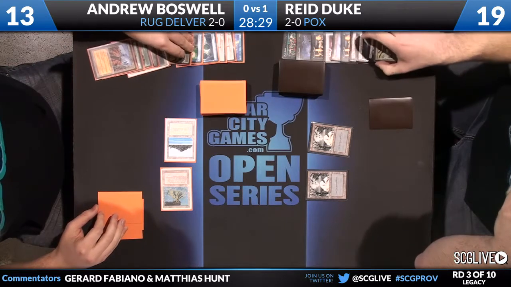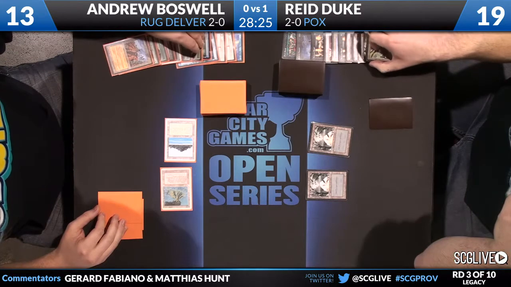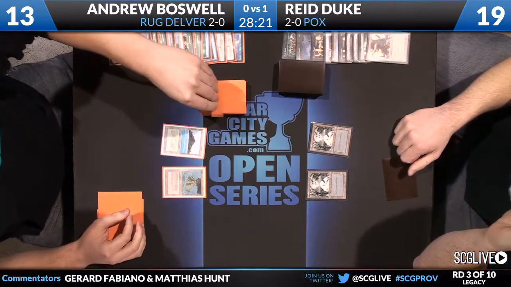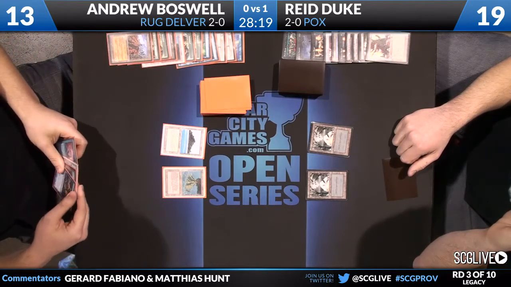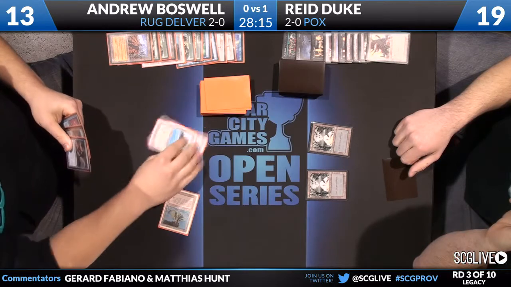Okay. Now all of a sudden, Reid's pretty much out of cards. He has a couple of Swamps, but he's really looking for something to close this game out. It seems like the black deck has a lot of 2-for-1s, but not too much card advantage. He's not really able to keep pace with Life from the Loam's card advantage.